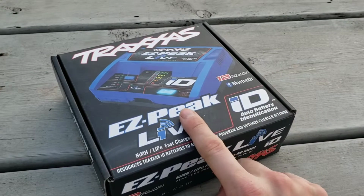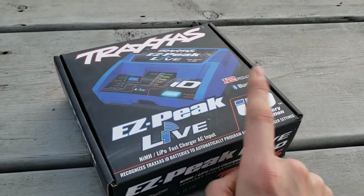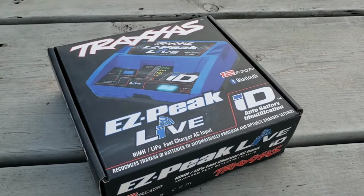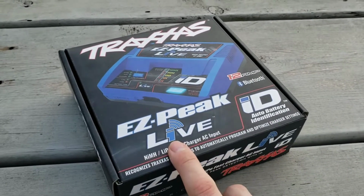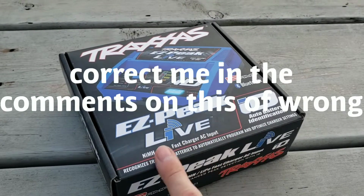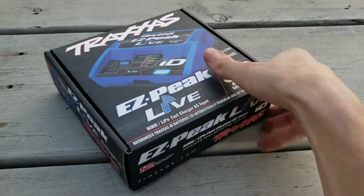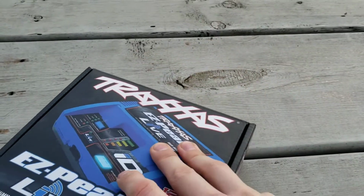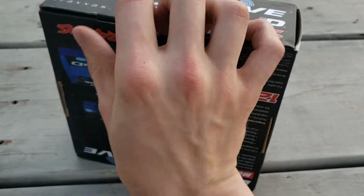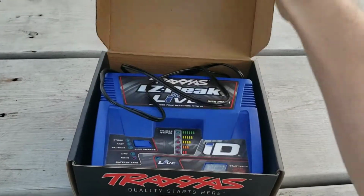They do make a dual charger version of this. Then they also make just a regular version without the Bluetooth, and then a dual charger without the Bluetooth as well. This will only charge Traxxas batteries, to my knowledge. I have not been able to charge any other kind of batteries with it, which is a bummer, but it is what it is. I like it. It seems to charge fairly quick. It's not bad.